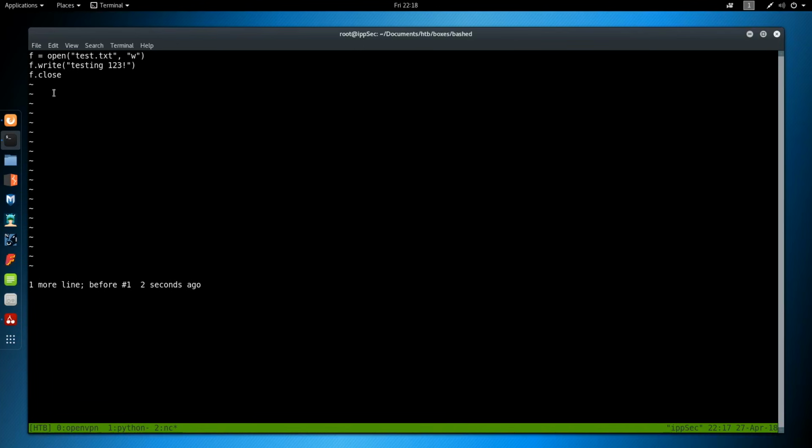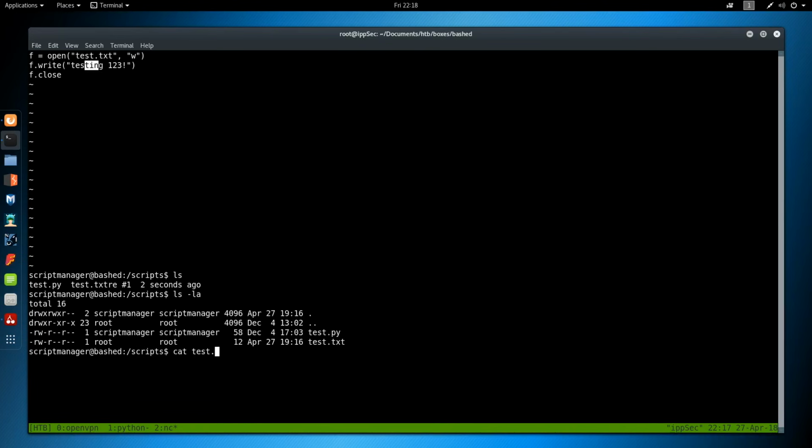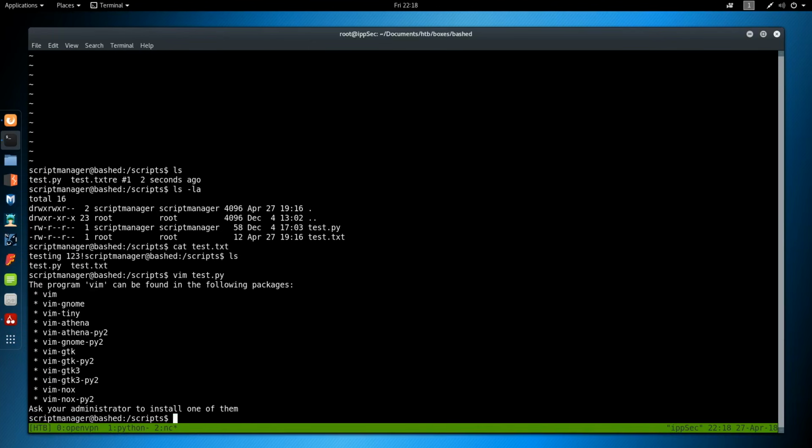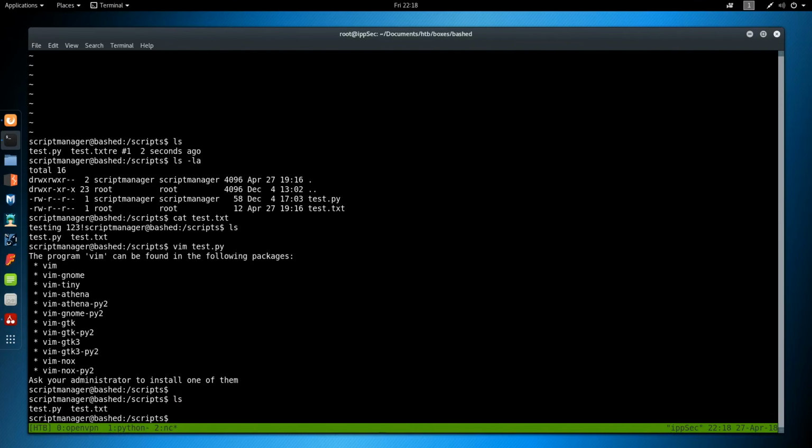But we do see f equals open test.txt, w, then writing testing123, and then close. So if we look at that file, we see testing123. And the reason you don't see it appending is because it's in write mode. If this was an a instead of w for append, then you'd have testing123 on multiple lines. So we're pretty certain that this test.py is what's getting executed.